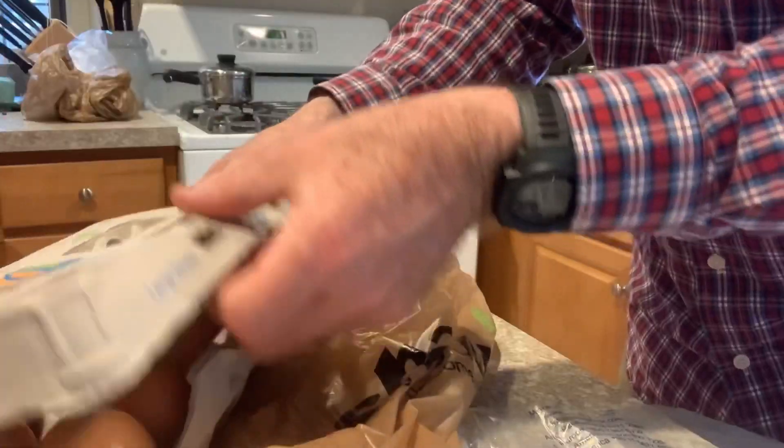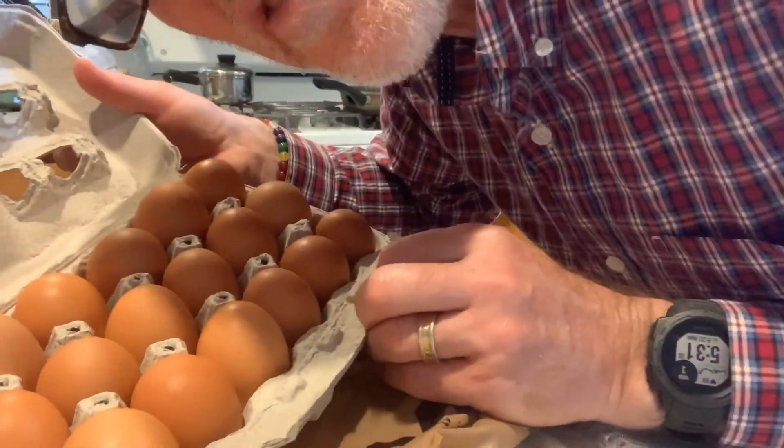So we ordered through Instacart to get more eggs. The problem is we only had two eggs and I just smashed both of them. So we're waiting for Tyler from Instacart to bring more eggs. So far we're 0 for 2 on the save-the-egg project. Got more eggs — a whole family of eggs here.